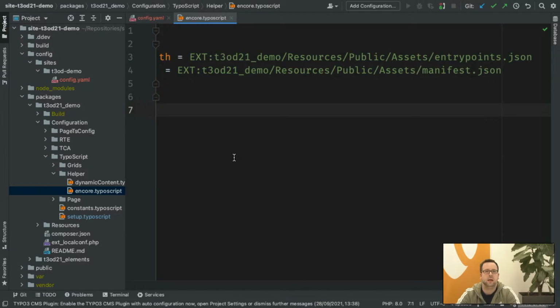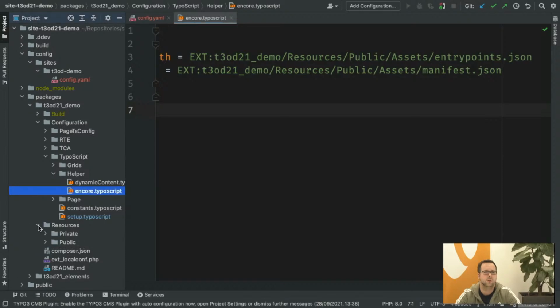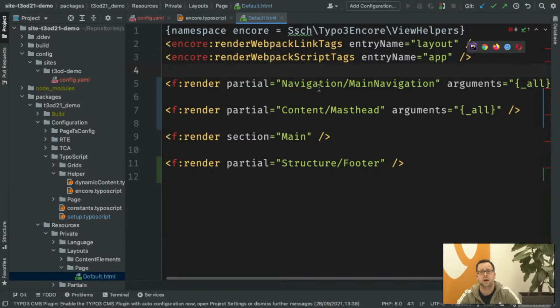All we need to do then really is call these two files in our Fluid layout file. And that's really straightforward as well. All I need to do is head to our Resources folder in our site package, select Private, Layouts, and then our default layout file, which is here. And as you can see at the very top, we've got our TYPO3 Encore view helper first of all, which we do need. And then underneath is our link tag and also our script tag, which will be injected by Encore for us as well. And that's pretty much it for TYPO3 Encore. It will then handle the compilation of all of our assets. Whenever we make a change, we'll run that, and it will then include them into our layout file for every project we work on. So that is TYPO3 Encore.